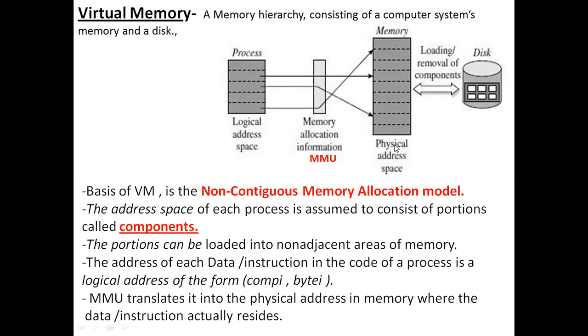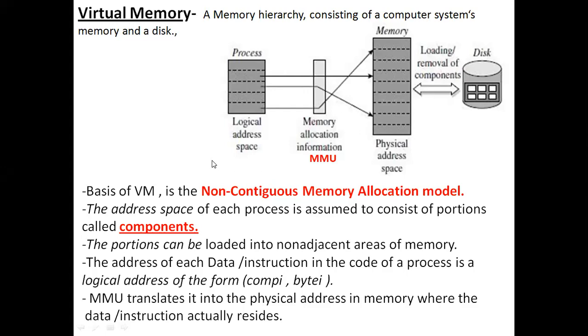This part is called the memory, or the physical memory, or the main memory, or the RAM. This RAM is divided into many equal parts or partitions, where each partition is called a frame. In the middle of the logical memory and the physical memory, we have one more unit called the MMU. MMU stands for Memory Management Unit, whose main function is to convert the logical address into the physical address.